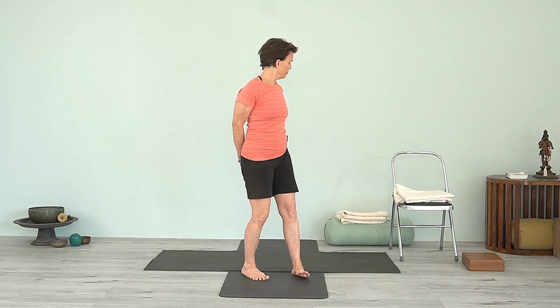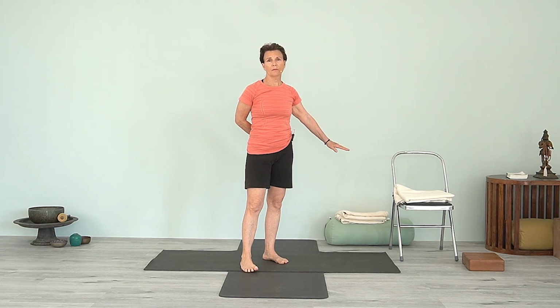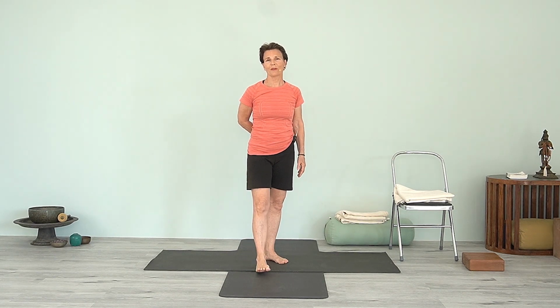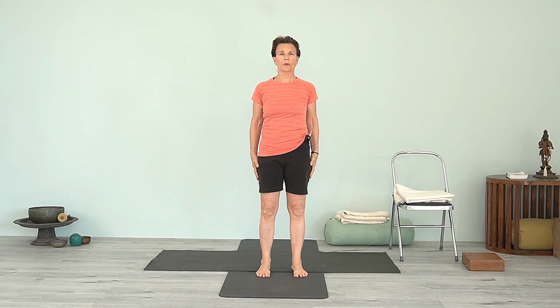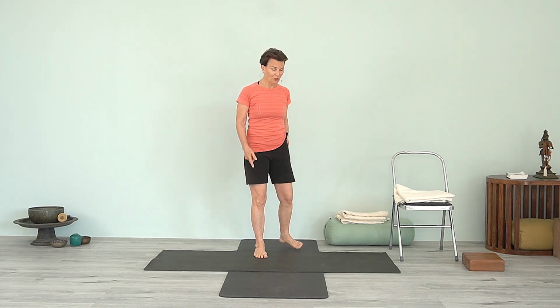All right, so you'll have a bolster and 1 or 2 blankets, you can have a block, have a chair, and just gather whatever you have at home that might be helpful. If you have pillows, or towels, if you don't have blankets, something that you can roll to support yourself in various ways. So just getting that together, I will get mine and we'll meet you on the mat here.